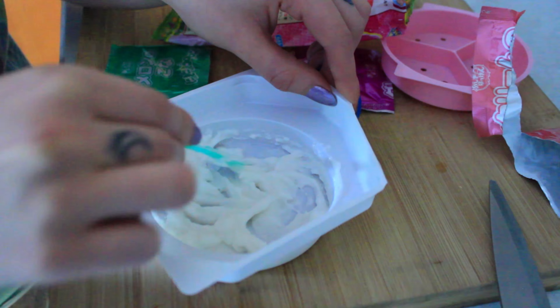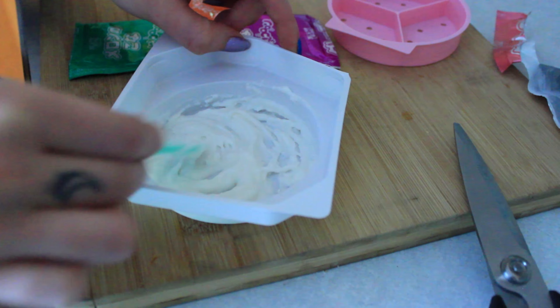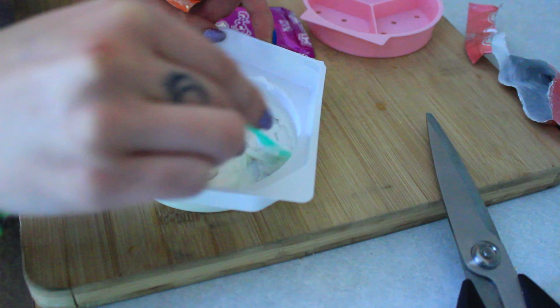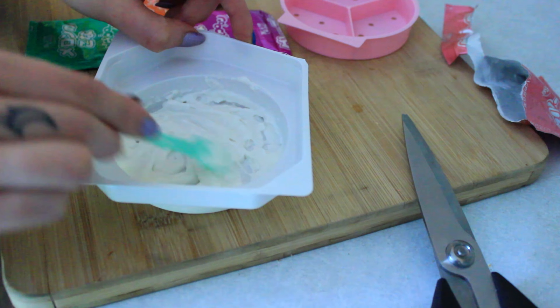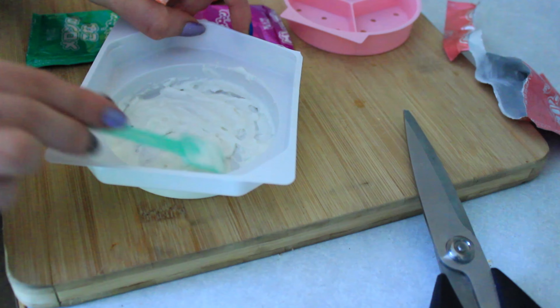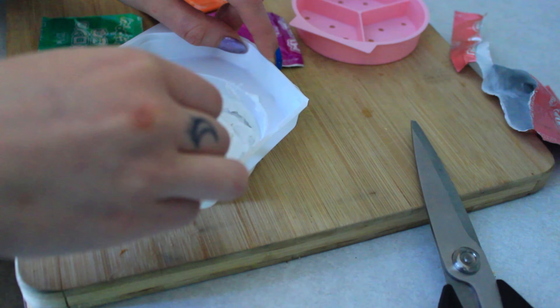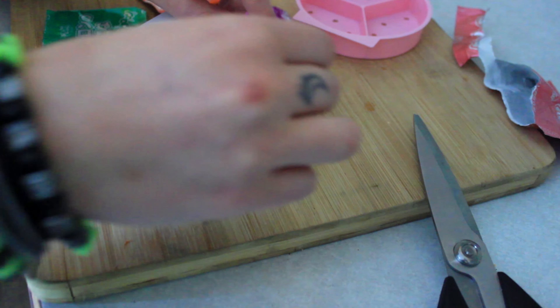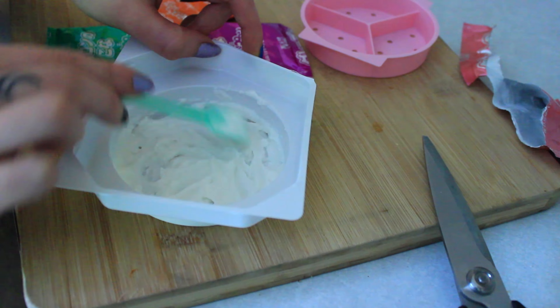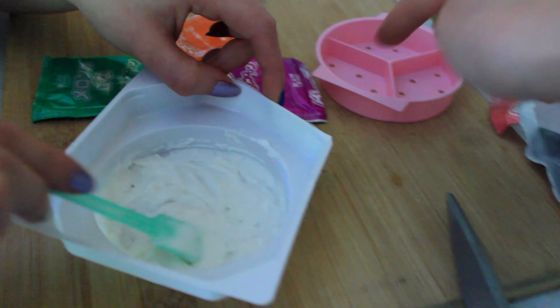I don't know how to evenly distribute this, so I'm just gonna kind of shovel it flat. Oh yeah — it has a tube, a little water thing, and then you put that thing on top when it's all flattened out. Then you put the little other powders on top and squeeze them up like little nuggets — little sugar nugget turd things. Those are gonna be really tiny little candies.